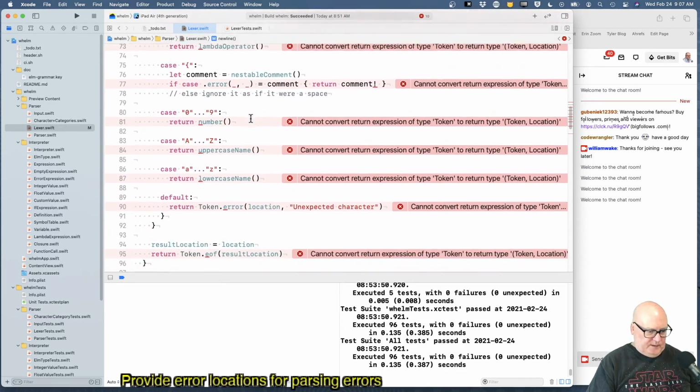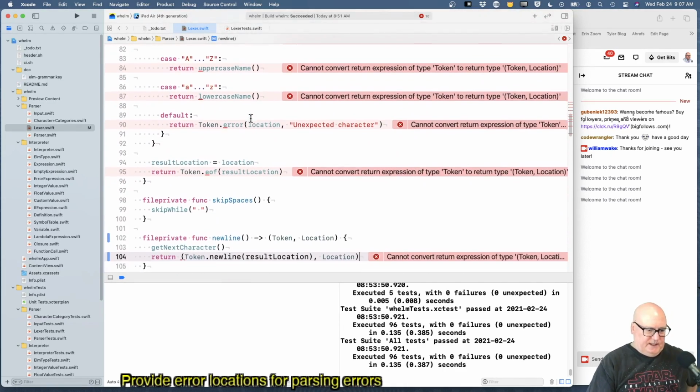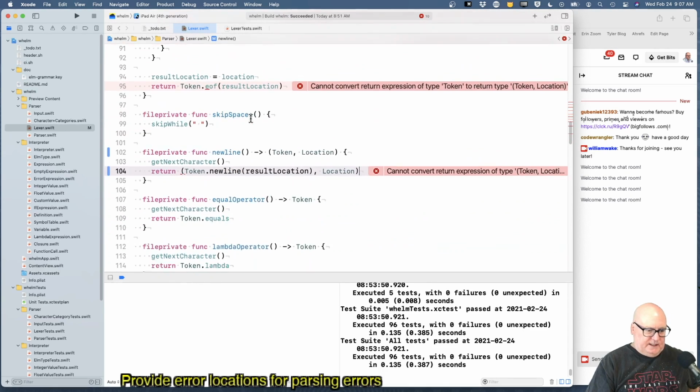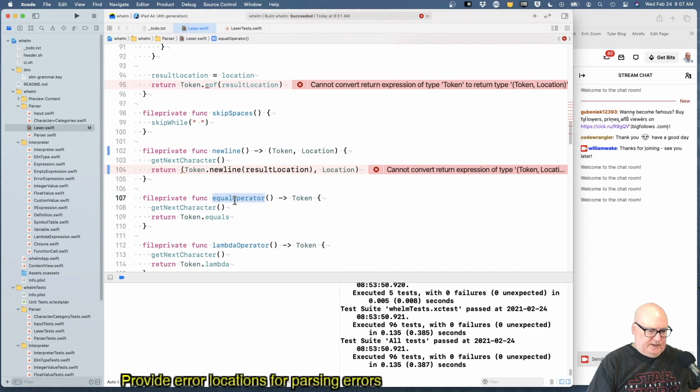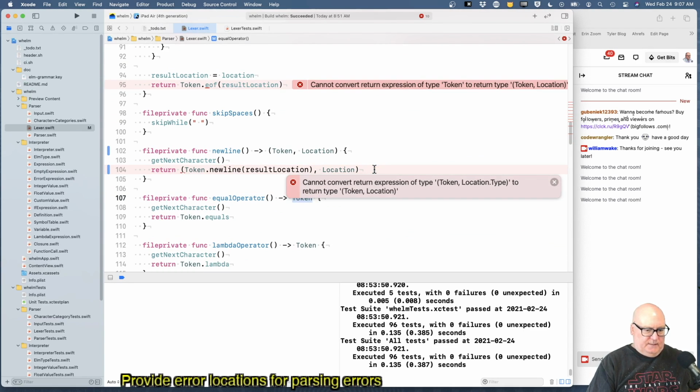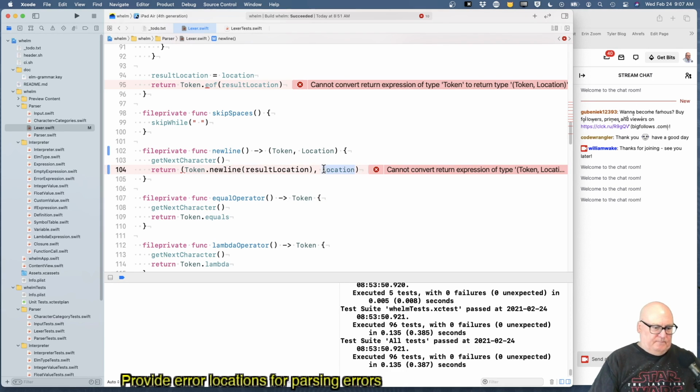Well, I'm making up a theory that says let's let the methods just return token for now, and as we try and get them working, as we get them working, we'll modify these little methods to return that.